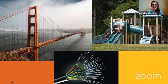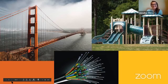We have a bridge. There's a civil engineer behind the bridge building, making sure that they're structurally sound and aesthetic. I mean, bridges are normally very pretty to look at too. That's a good skill to have as an engineer. A park, that is plastics engineering. How fun would it be to build something for kids to play on? Okay, and we have computer engineering on the bottom. Does anybody know what that is? That's a fiber optic cable, which is a relatively new technology that actually uses light to bring you very fast internet and communications. I think I said computer engineering. I think that would actually be more like electrical engineering, and a branch off of that would be optics engineering.